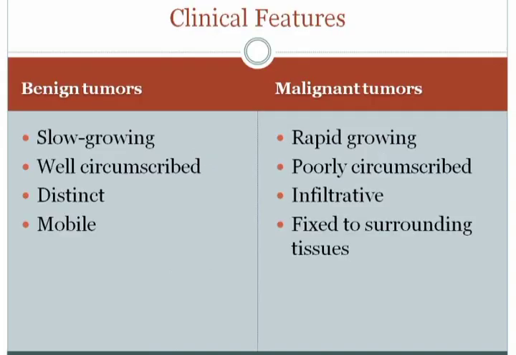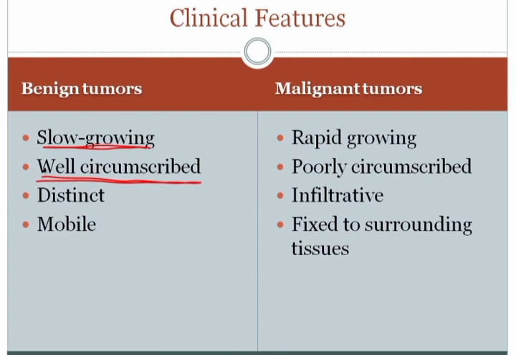So obviously, we know that neoplasia can be divided into benign and malignant. So there are benign tumors and there are malignant tumors. Generally speaking, benign tumors are going to be slow growing. The patient may give a history of having a mass that has grown slowly over many years, for example. Another characteristic is that the tumor will be well circumscribed. And that would be where you would examine the tumor clinically and it's clearly distinct and separate from the adjacent tissue in which it's growing.